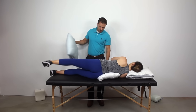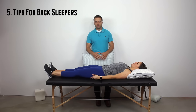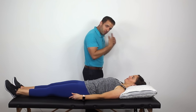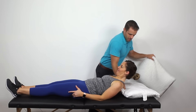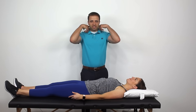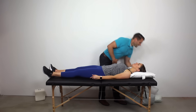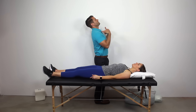Now I'm going to have her roll over onto her back. When we talk about sleeping on your back, nothing changes with our objectives — we want to maintain that neutral spine position. With the pillow she's got, this one is too full, so her neck is in a forward flexed position because there's too much stuffing. Conversely, if we use a tiny flat pillow under her neck, the position is a little better, but there's no support directly under her neck and she's in an extended position that creates a crick if she stays there all night. So what we need is something in between where her neck is supported in a neutral position — not pushed too far forward and not falling too far backward.